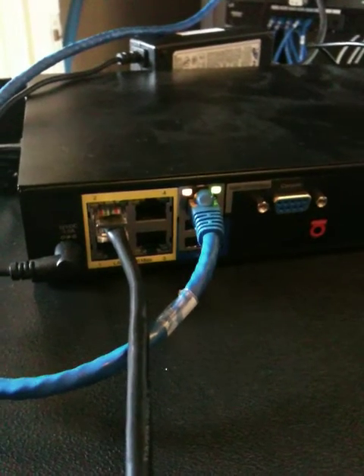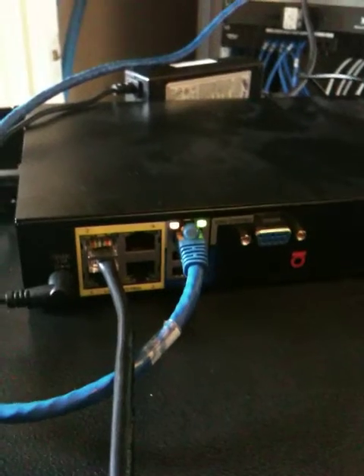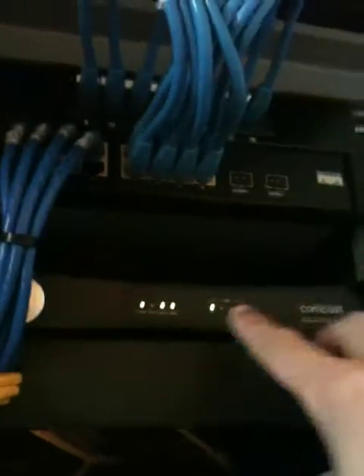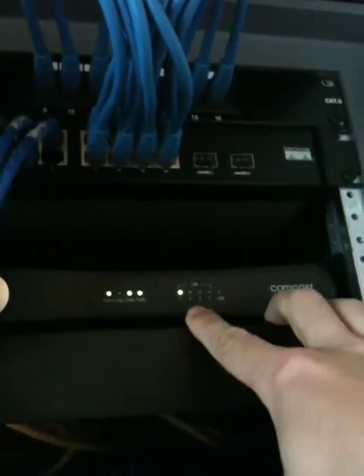Initially, we thought it might be something hooked up to our network that was causing some of these problems. That does not appear to be the case. Right here, this blue cable goes straight up to our cable gateway, and as you can judge by the four link lights right here, only one lit up. This edge mark is the only device that's hooked up to the cable gateway.